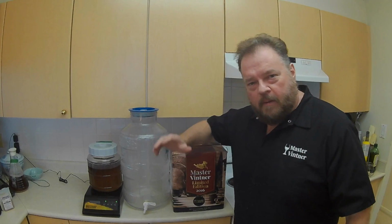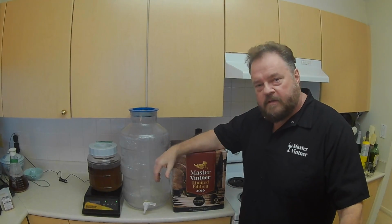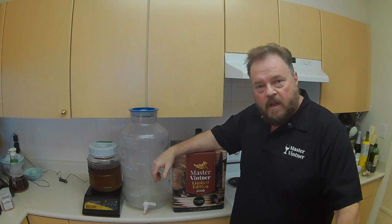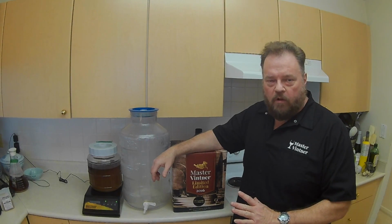I also have some of the original Master Vintner small batch kits, which are up for a 1-year tasting anniversary. Going to pull those out, do some tasting on that. But the next big upcoming thing that I'm going to be working on in the long tail is with this Master Vintner limited edition 2016 La Philosophie Chardonnay. This Chardonnay is extraordinarily good quality.